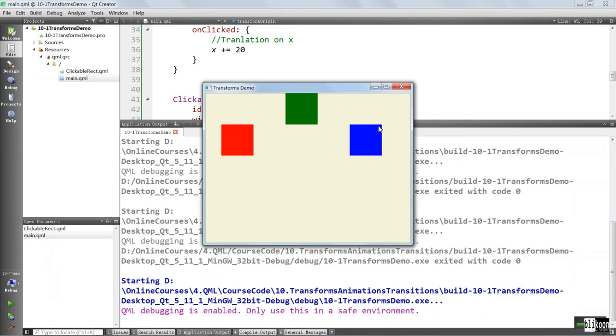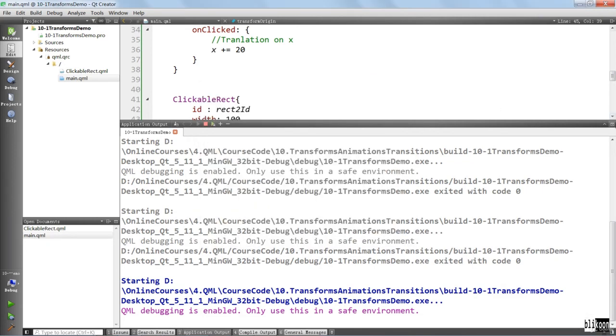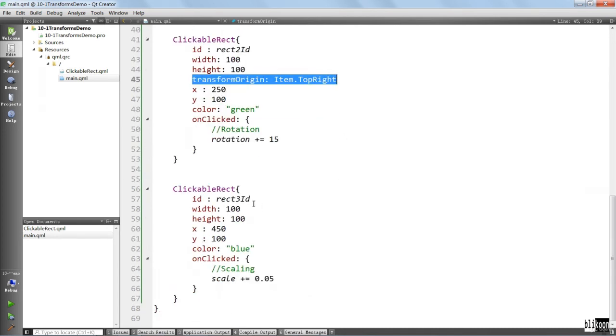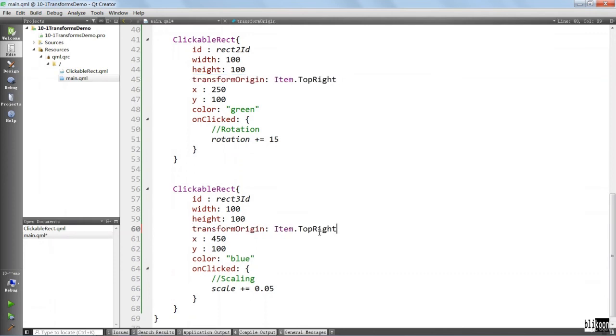You can also do the same on the third rectangle where we apply a scaling transform. So let's copy this, for example. Put it down here and say bottom left. Why not?